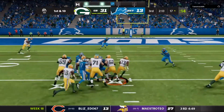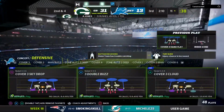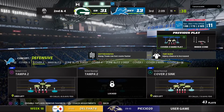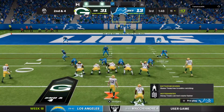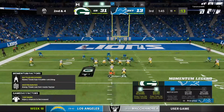Out of the shotgun, it's Jones. And he's brought down just outside of the 10 at the 11. 49 yards rushing for him now with a couple of touchdown runs to boot. They're in a pretty good spot right now with a convincing lead. I think this is where they put on the boxing gloves, start to try and pound them into submission. And the offensive line, they've controlled this game. I don't see why that trend would change now.